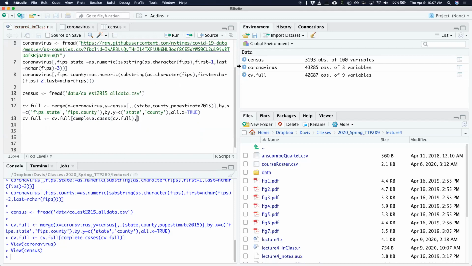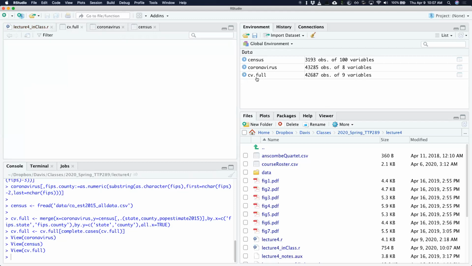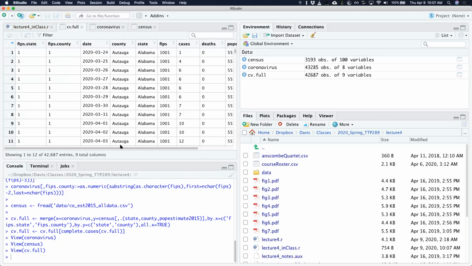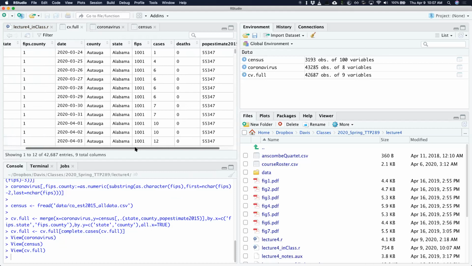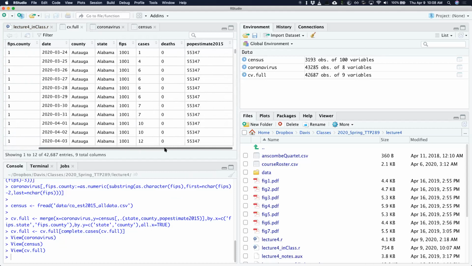And so CV full is going to be our new merged data set that includes everything from coronavirus as well as the estimate of the population in each given county in 2015.